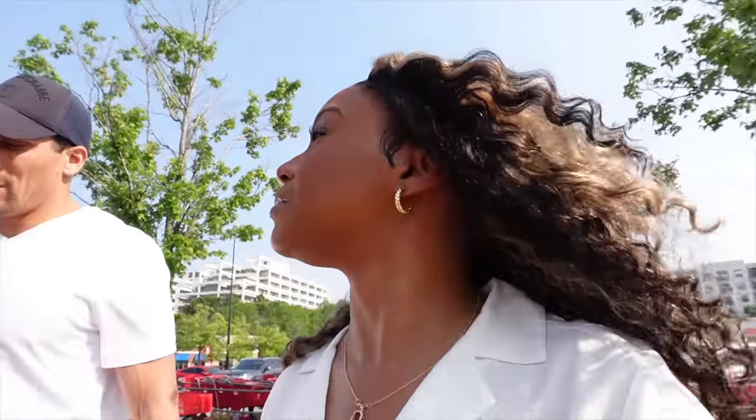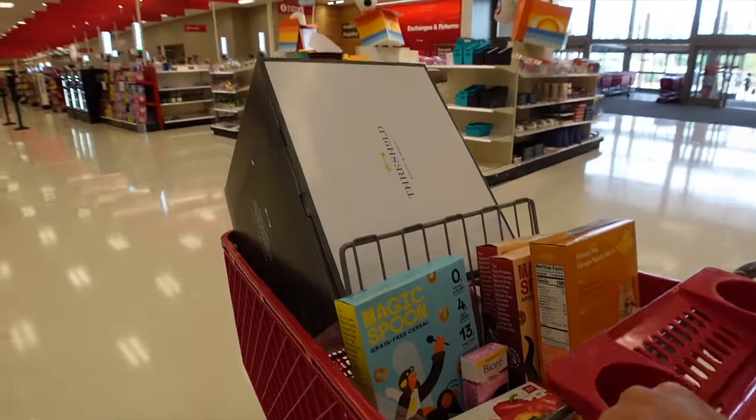So we're headed into Target to go get this lamp. Is there anything else? We need toilet paper? Okay. Yeah. So hopefully we can find one that we like. We're not looking for something that's really permanent because hopefully we'll be moving soon. So this lamp just gotta be cute enough so we can put our little light in it. Yeah. That's it. You look handsome. Thank you. We got it.